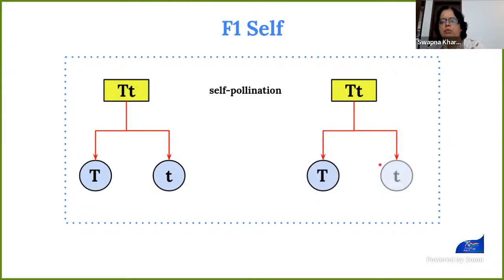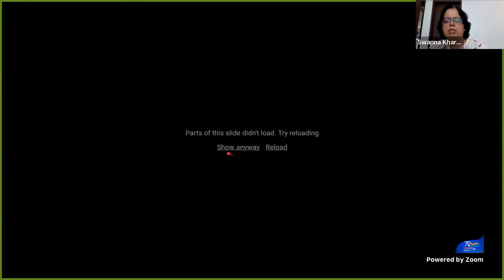Why are we showing you two here, even if we are calling it self-pollination? Because you can consider this part as coming from the pollens, that is male gametes, and this portion as female. There are going to be two types of female gametes in one flower, and two types of gametes in the pollen grains. So when fertilization happens, either this could combine with this, or this could fertilize this. Thus there are multiple possibilities.